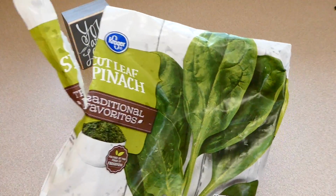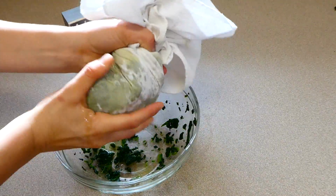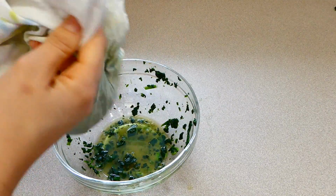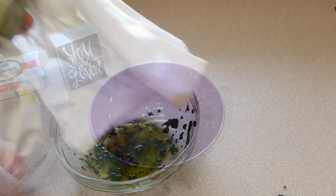Now we're going to work on our spinach mixture. I have 12 ounces of frozen chopped spinach that I thawed, and I'm just squeezing it dry to the best of my ability, just in a normal old towel. This is just a kitchen towel, and you see that most of the moisture is gone at this point.